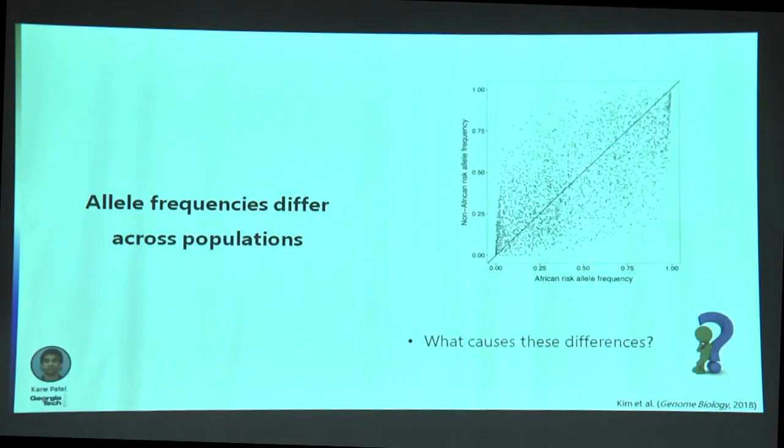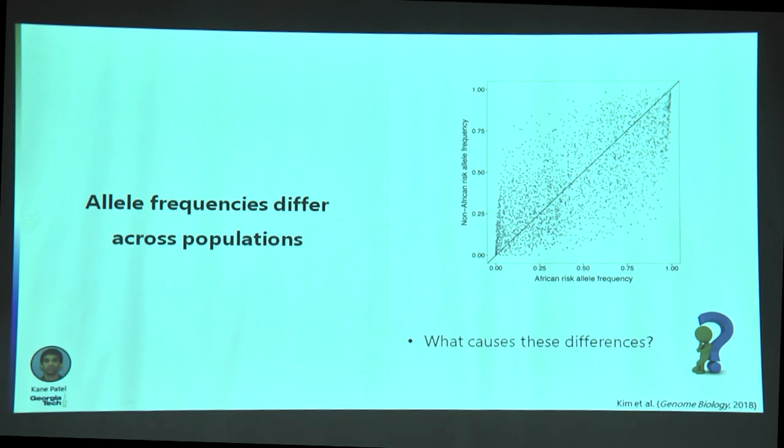One thing that Kane Patel in my lab did is he looked at a huge number of GWAS loci and asked, what's the risk allele frequency in Africa, and what's the risk allele frequency outside of Africa? To me, the boring ones are the ones along this line, where it's identical across the world. What's really interesting are places where the risk allele frequency is maybe 60% in Africa or 10% outside of Africa. If you think back 2 talks, Wei mentioned a deletion that is much more common in East Asia and basically absent from Africa. It's the same sort of thing.